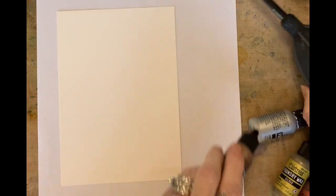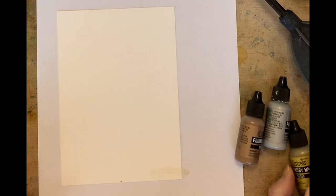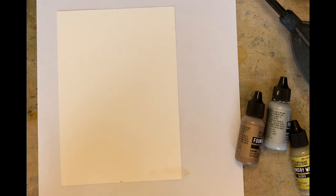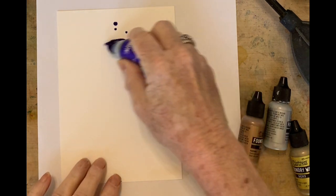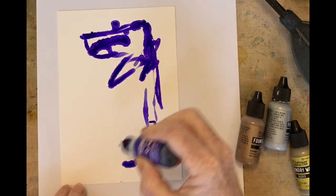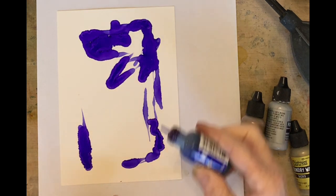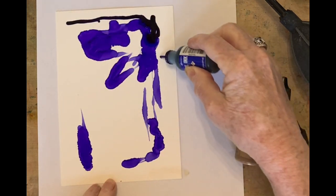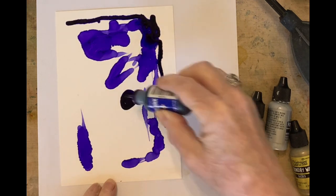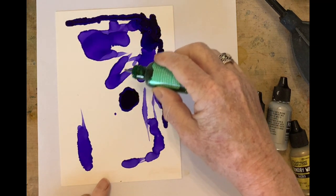Tim has a wonderful demonstration about how to use it in all different ways, but I'm going to use it a little differently. So today I'm going to first do an abstract, and what I want to do is put down some color. I'm going to use some Amethyst, just scribbling and trying to get my idea. I'm thinking I want to look up here and have a little something here for balance. Then I'm going to show you how to do a more detailed painting.